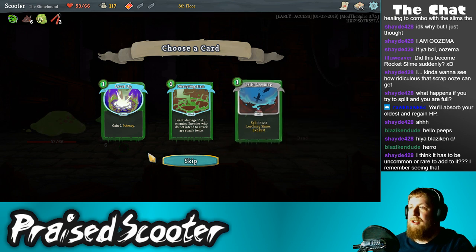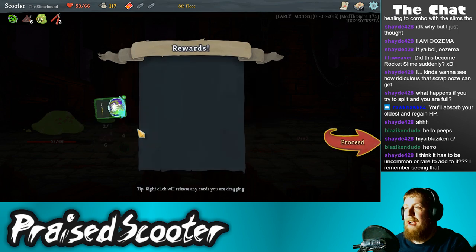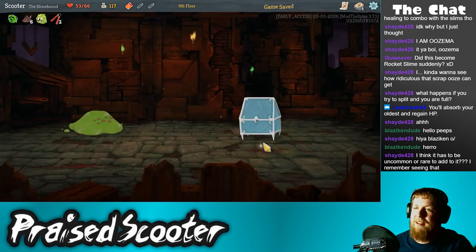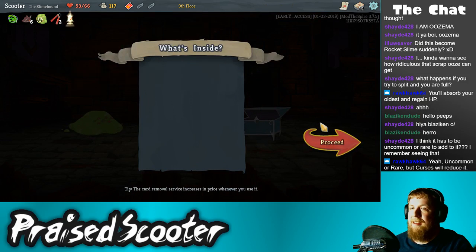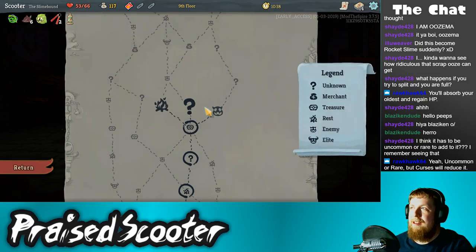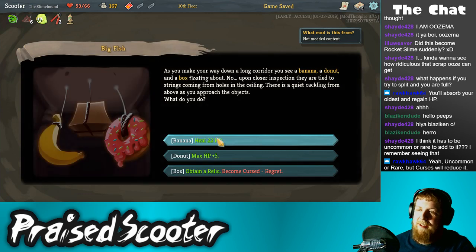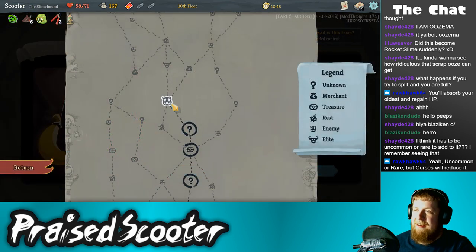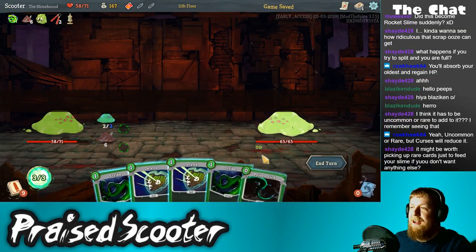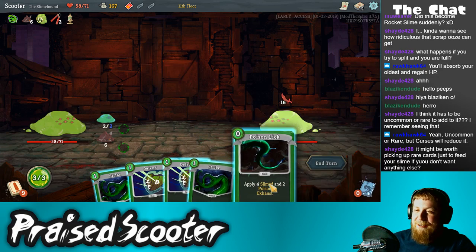Ooh, Legion Slimes. Oh, hell yeah, level up. Prayer Wheel, boo. This one. Max HP, please. I need that. Dittos! Y'all like Ditto fights?